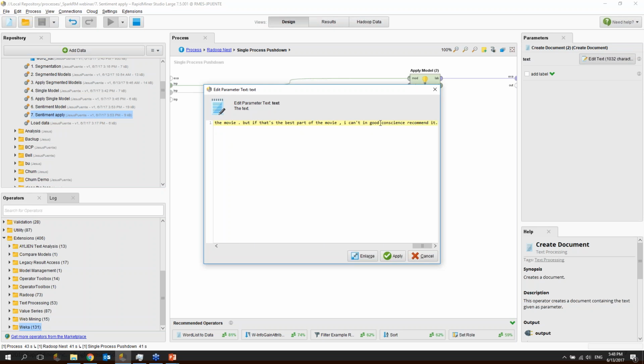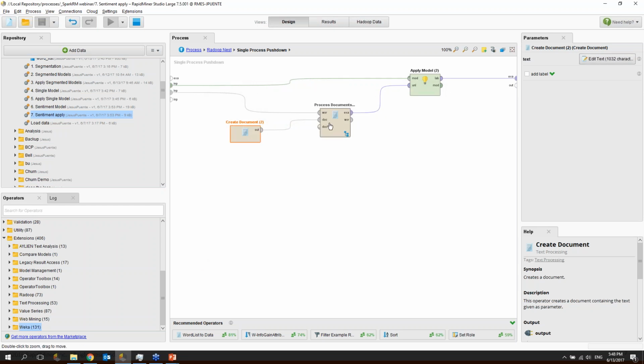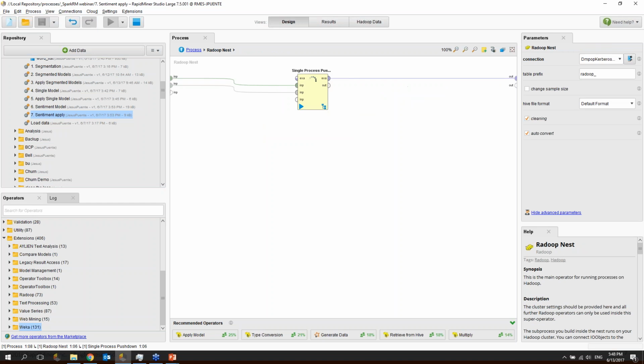So here, for example: I can't in good conscience recommend it. Maybe the model has an issue because it has the word recommend or best or things like that. So it could be positive, but let's see what the outcome is. It gets to the process and then it gets processed, just to filter some stop words and so on, and then the model will be applied, right?